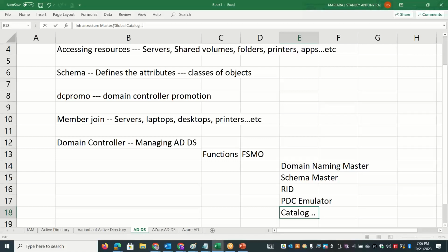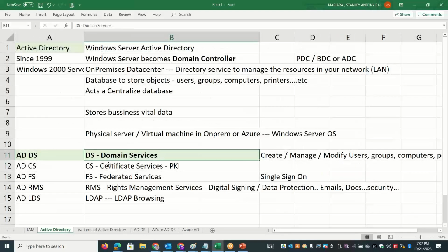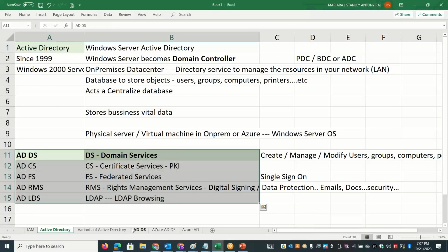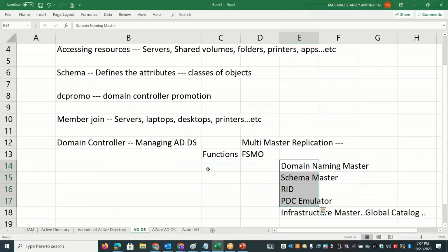But these are not necessary for the public cloud concept, Azure AD or Azure AD Domain Services. They used to be there in your on-premises Windows Server Active Directory, when you need to manage the multi-master Active Directory database and multi-master replication between your multiple domain controllers. So these roles are within your ADDS. Don't confuse these with other roles. Within your domain controller, you have 5 various functions that it used to perform on-premises.